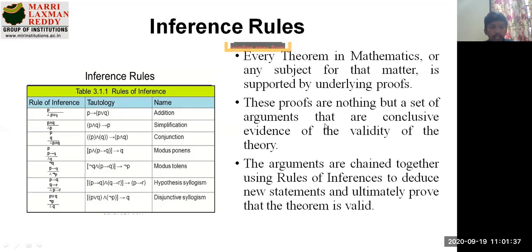Suppose I say the simplification rule, that is one of the rules of inference. If I say P and Q, I can say P and Q implies P, or P and Q implies Q. It can be either of those. In the same manner, you need to go through all these rules of inference and finally learn about the natural deduction system. The natural deduction system is nothing but the rules of inference and how they can be applied to get a conclusion, how reasoning can be given with respect to the given puzzle, and how reasoning can be effective with respect to your answer.